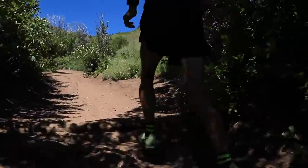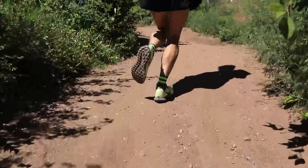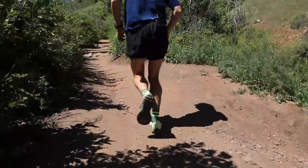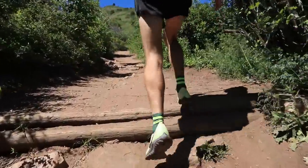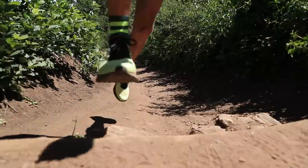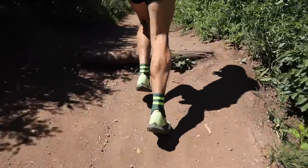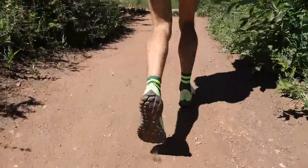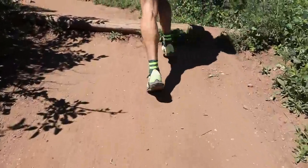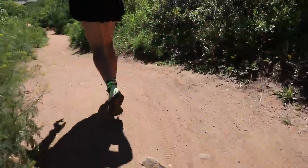First thoughts: good cushion through the heel. Really good cushion through the heel. It's feeling real nice. I do know that they put some beefed up lugs on the bottom of the outsole. I'm not sure how tall they are exactly — I'm guessing four millimeters, but I'll measure those for you later. Man, comfortable. Very comfortable so far.